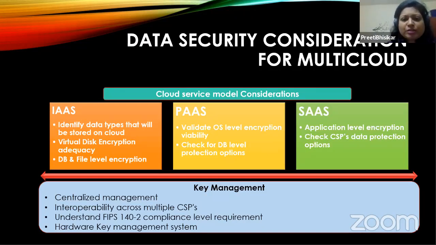Now, irrespective of the service model of the cloud, we need to keep certain aspects in mind in terms of key management. If we are using any protection technology, there are definitely going to be keys. So always go for centralized management. Look for interoperability across multiple CSPs, because you will have different cloud providers. If you are using their native key management feature, you need to see how it can apply to the entire organization, because one business unit is using, say, Azure with Azure's native key encryption, and somebody else is using AWS. Are they interoperable? We should have that consideration in mind.